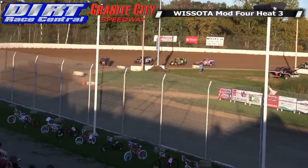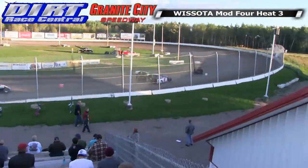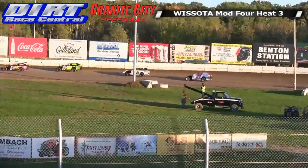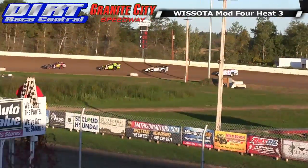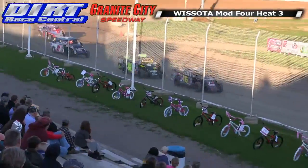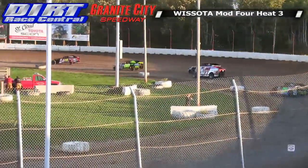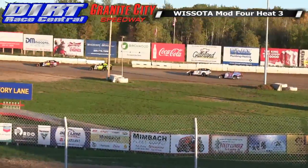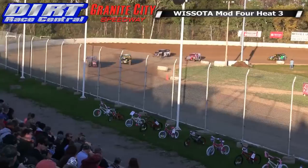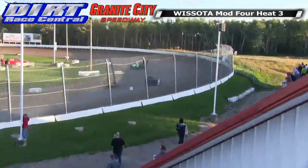00T Keith Thell has climbed up into the top three. And at the stand, just barely, you can count Keith Thell into the top two as he's got his sights set on the front runner, M16, Mitch Rebar. Flags are crossed, you saw it, halfway. At the halfway markers, it's Mitch Rebar in M16, 00T Keith Thell in the top two, about three car lengths behind. 21 Chad Fund and the silver bullet going to work out of turn four. Dean Larson just barely behind in position four.